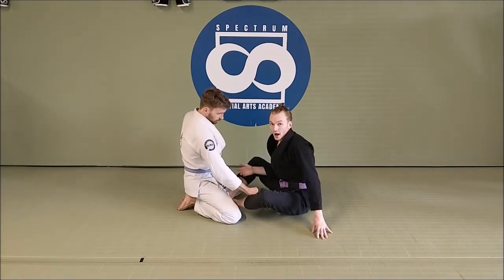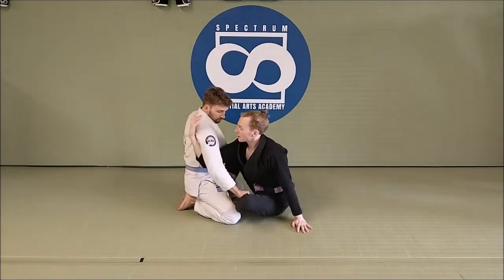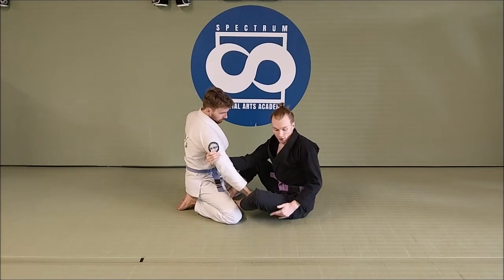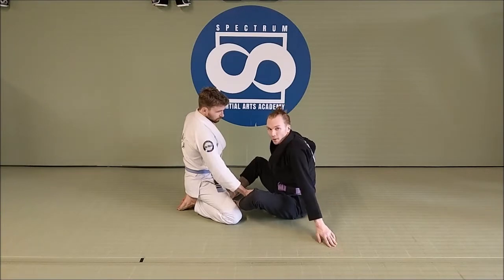Now when we do an arm drag, I don't want to grab the elbow. I'm going to grab high up, almost like I'm going to reach into his armpit here. The higher the better. Obviously I'm not doing an underhook and I'm not going to cup his shoulder. But I'm just going to reach under, control the tricep, just like we practiced with our last couple drills. Hand goes on the floor. Now I'm going to drag his arm across my body like I'm trying to buckle a seatbelt.